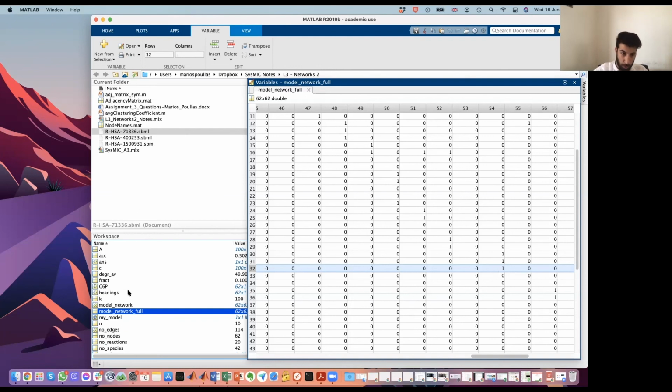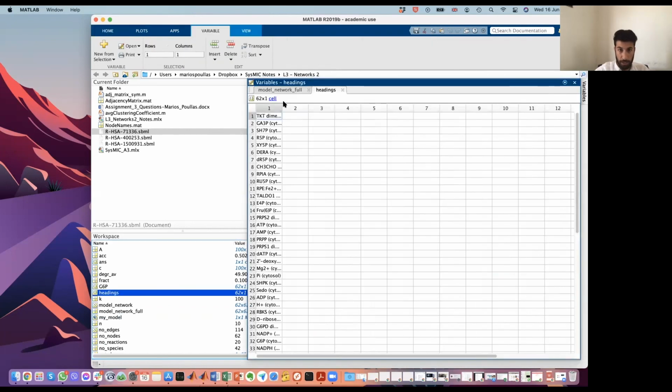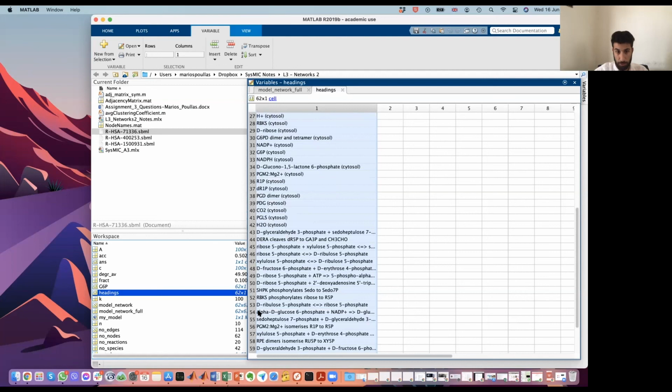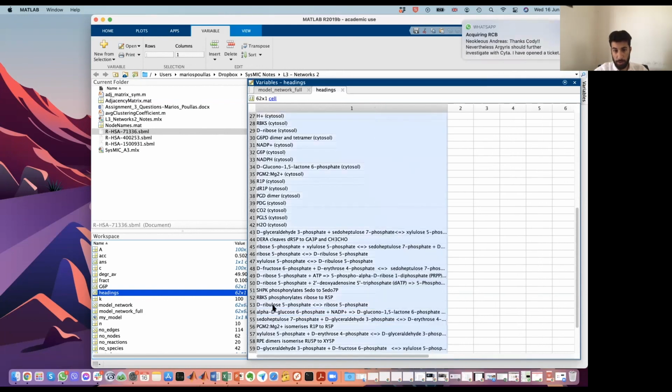So we need to go to the headings here and see what's included in 54. As you can see, the G6P is included here, and we can see to what it is being converted here.